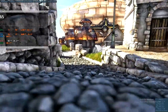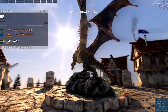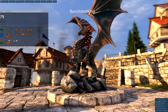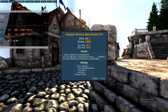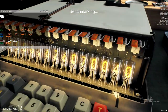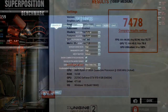First up it's Heaven, a GPU benchmark, and it performs exactly as one would expect — it stresses the GPU to its upper limit and spits out the result we were all hoping for. I'm not going to dwell too much on the GPU-only test this time around because I've benchmarked GTX 970s plenty of times before, even a couple of times on this channel. My expectation was about 86 FPS and got 88.1 — something that either highlights that I know what I'm doing, or that I'm rather sad for knowing that. Superposition is a much newer benchmark from the same team behind Heaven, and at medium settings 1080p we got 56 FPS on average — a very much expected result.